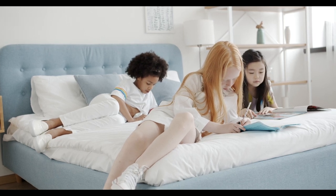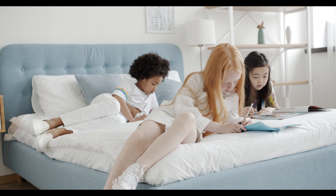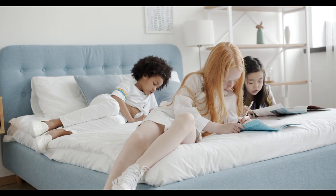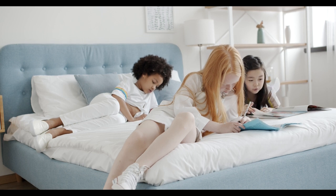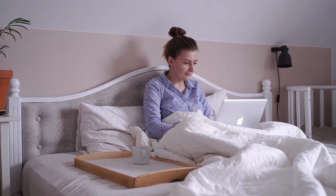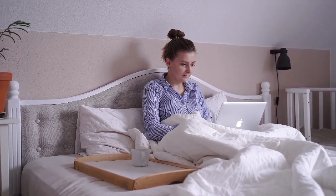With so many bedding startups promising premium quality sheets for less, it can be hard to keep everything straight, especially now that it feels like every home company is getting in the bedding game too. There's also more fabric options to choose from than ever before. Cotton will always be number one, but linen and naturally derived fibers like rayon from bamboo or eucalyptus are gaining in popularity, which means you can find bedding that fits your aesthetic and your sleeping preferences. Let's start with the top five very best bed sheets.